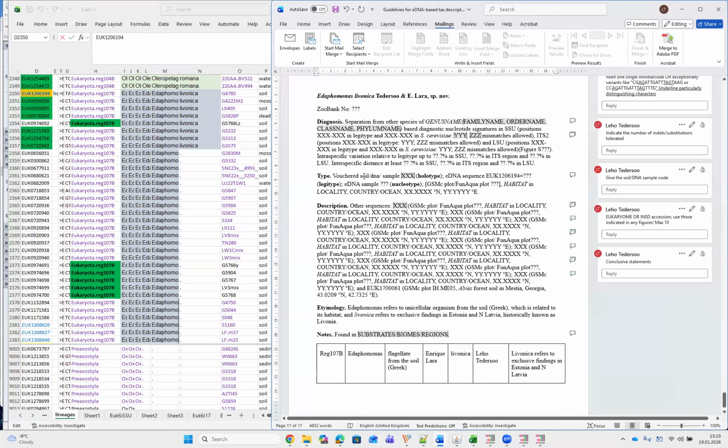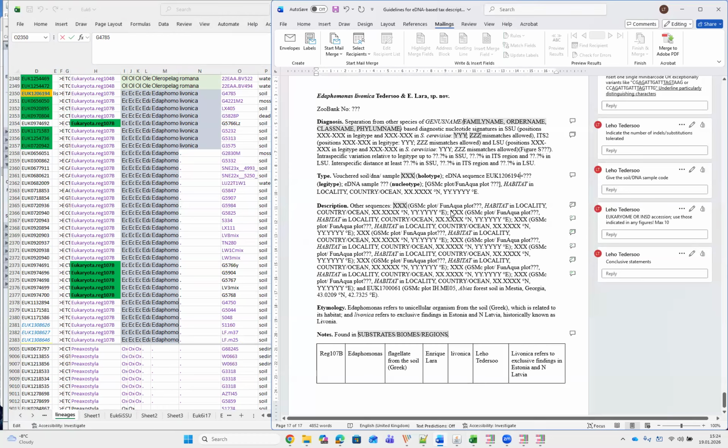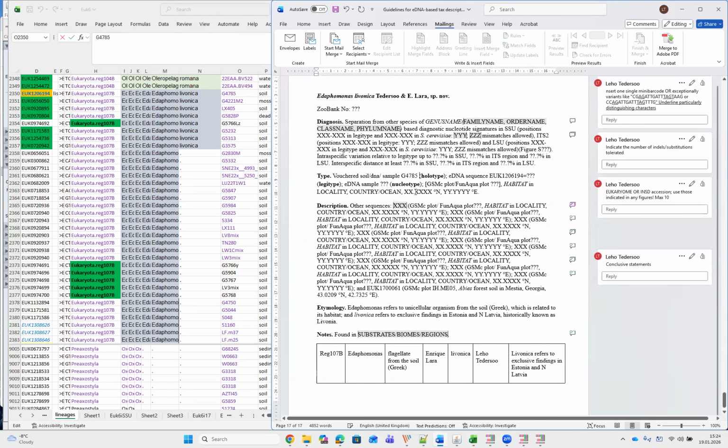We use preferably the physical soil sample as a holotype. So it is the global soil plot number G4785, and we add this here.